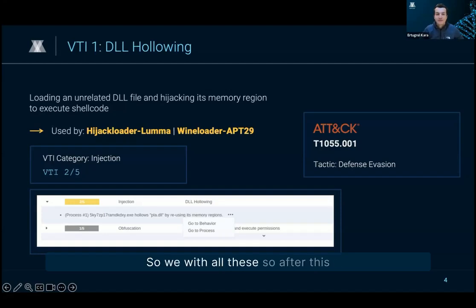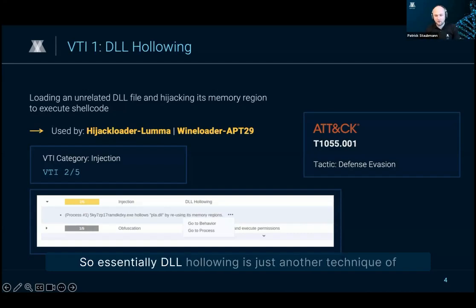So with all these, after this summary, actually, I'd like to turn to Patrick. Patrick, I would like to get your take on this around what stands out to you, and are there any patterns, behaviors you think the analyst should watch for? So, yeah, I mean, you already did a great job and you nailed it pretty much.